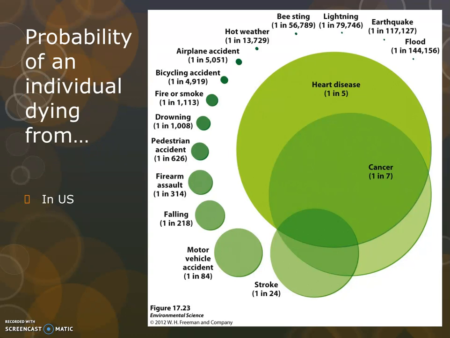There are official assessments that go on when we're looking at risk management, where we look at actual data, where we look and see what are the odds of these things happening. And so probability in the United States of an individual dying of heart disease is 1 in 5, and cancer is 1 in 7. Motor vehicle accident is 1 in 84. Yet an airplane accident is 1 in 5,051. And yet there's many people who believe airplanes are far more dangerous than motor vehicles. Some of it takes into play our natural born fears or what we're exposed to.